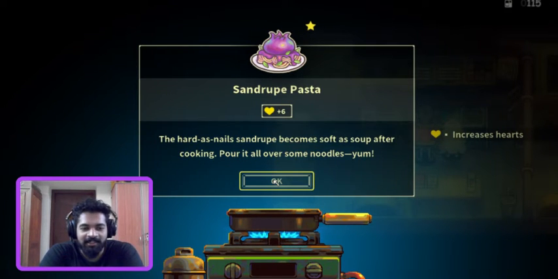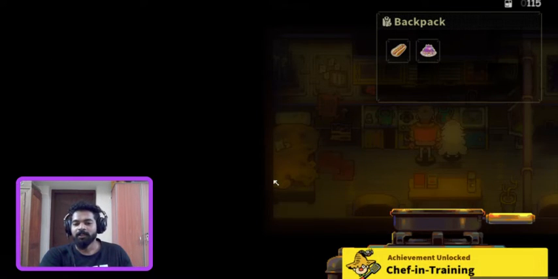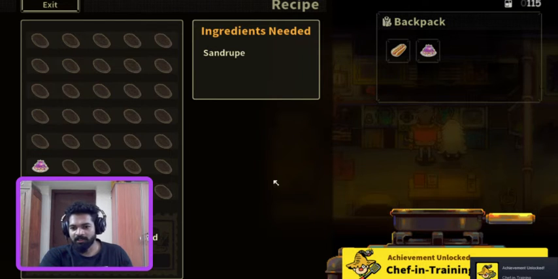Sandru pasta. The hard as nails Sandru becomes soft as soup after cooking. Pour it all over some noodles. Yum. 2 minutes me pasta. Chef in training. Okay.